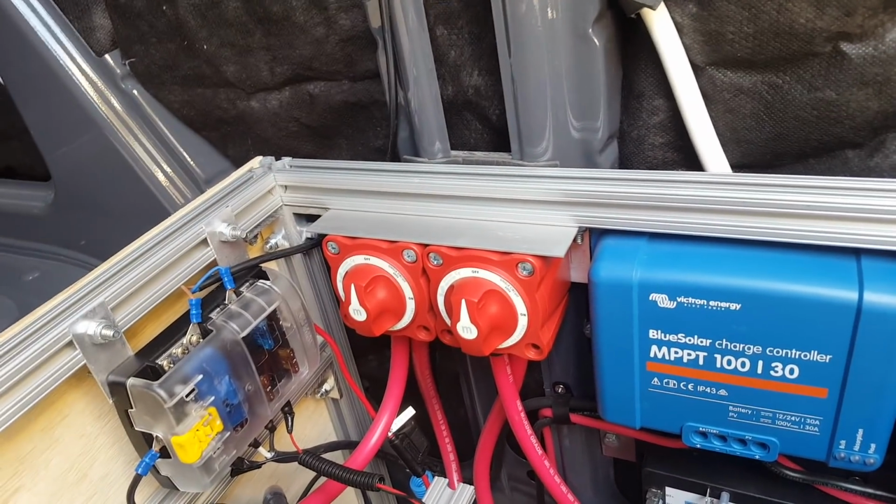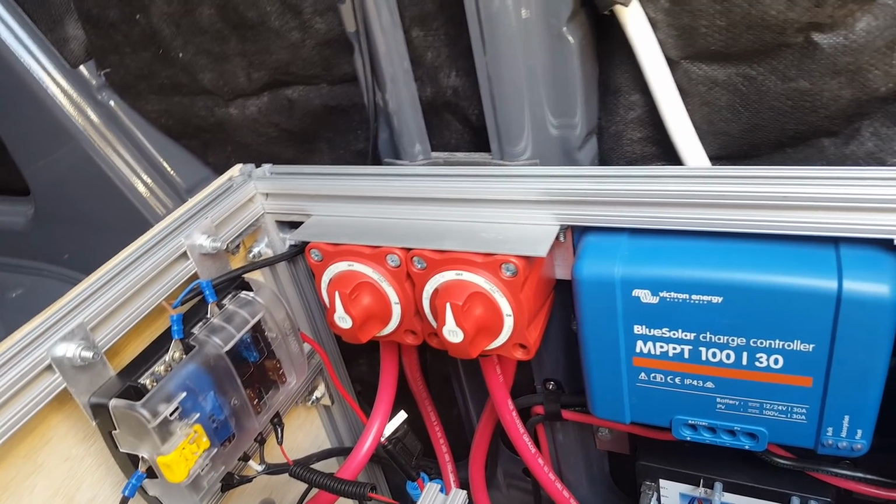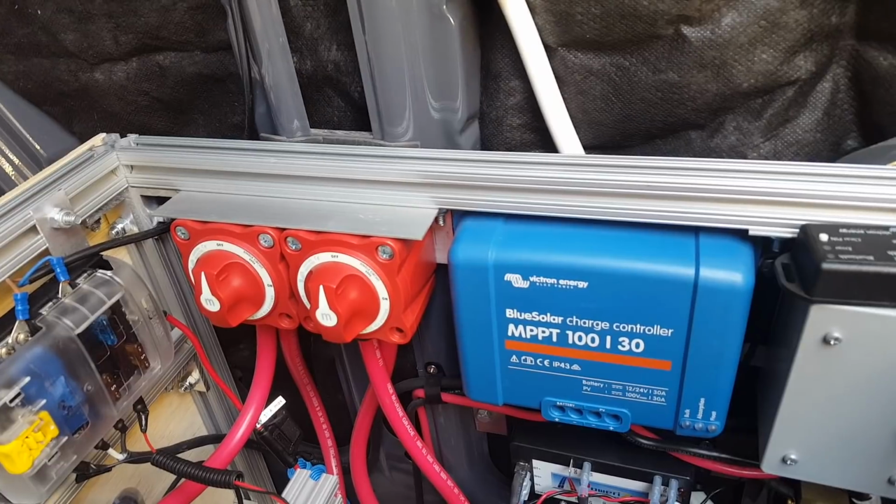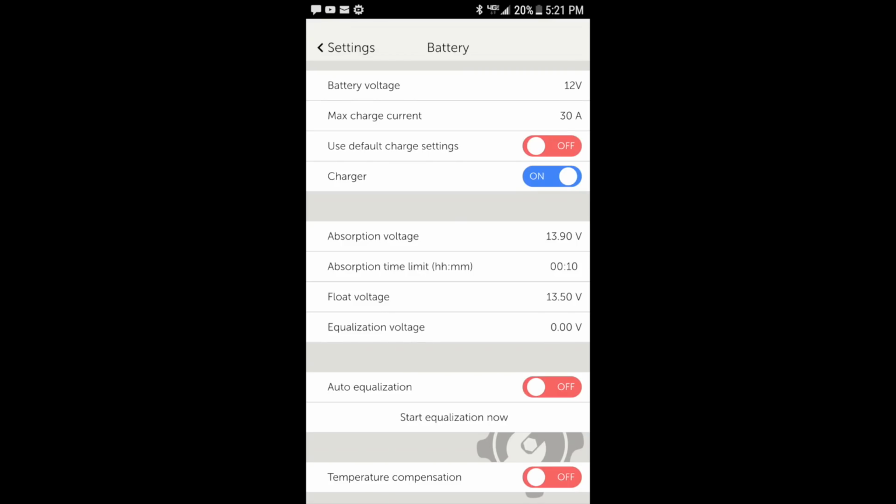So this solar charge controller, I'll have to insert some screenshots later because I'm using my phone to film this video. But the Victron has this Bluetooth receiver right here.